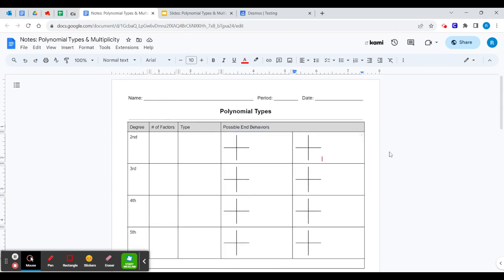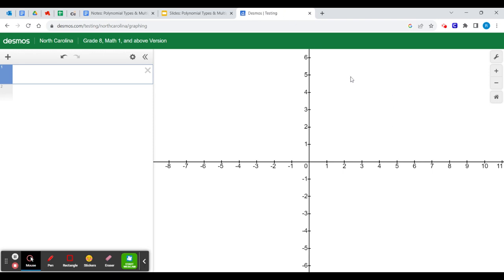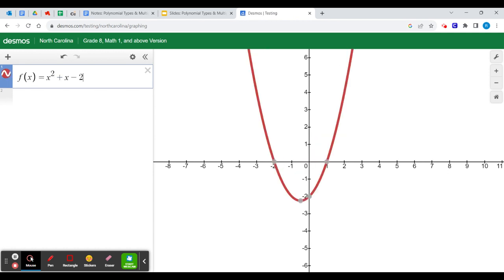But the main part of it was kind of an exploration on Desmos. So we're going to start off just exploring some ideas with Desmos, and then formalize that into some notes. So the first thing I asked our students to do was to take a look at this equation here and take a look at the graph and start to just kind of notice everything about the graph.